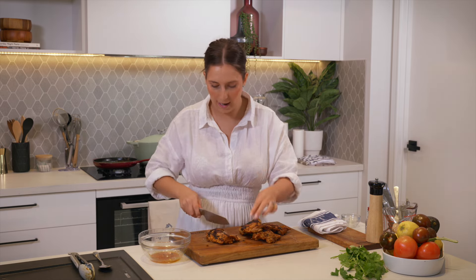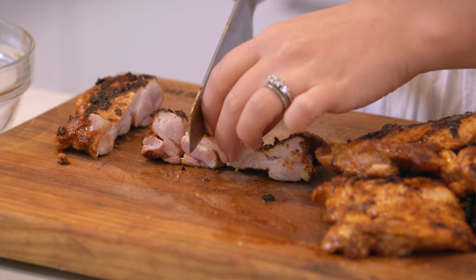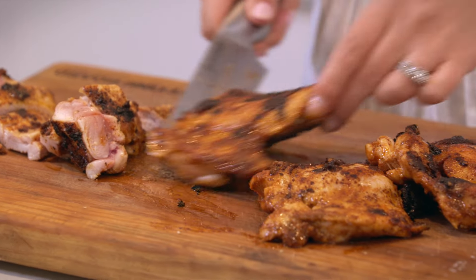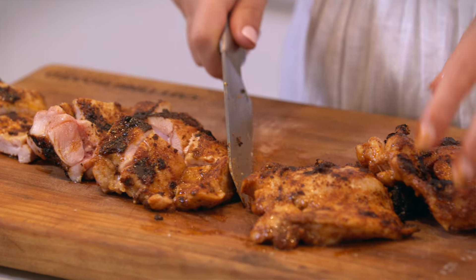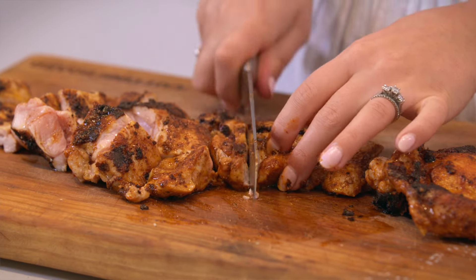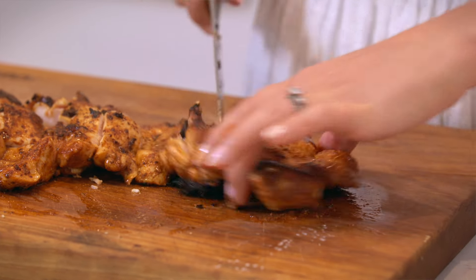For the curry sauce, I started with some onions, some garlic and some ginger. You just want to sweat those down until they are nice and soft before you go in with your spices. For the spices, I've gone in with some chili powder, cumin, coriander, paprika, turmeric and garam masala. Once that's all toasted off, you're going in with some tomatoes, stock and yogurt. That gives it a really nice savory and creamy, almost acidic, beautiful sauce that's really fresh from the yogurt. Once this chicken is chopped, I'm going to add it in.